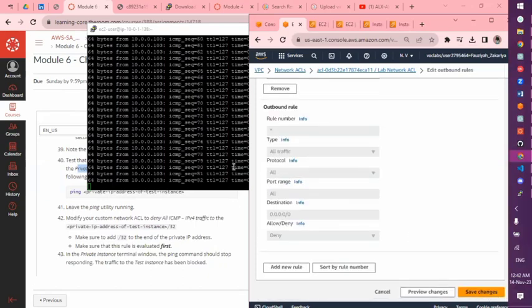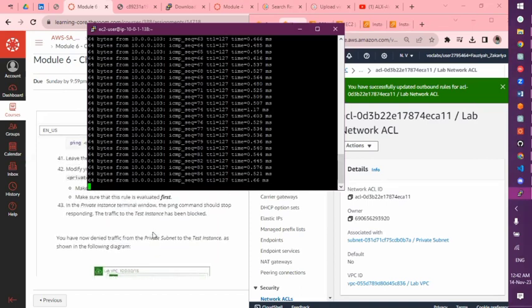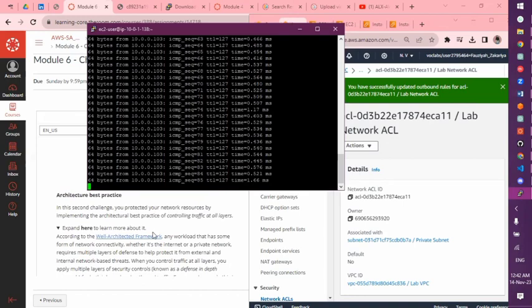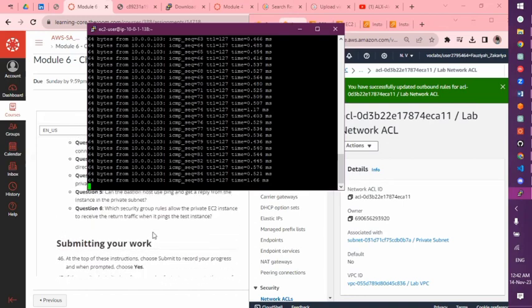You'll notice this is still running. I'm going to save changes now and then bring this up. So if we have done well, it should stop. And yes, it has stopped immediately. So we have blocked access to it, and now it is no longer running. So I think that is all we have to do. Now you have to answer the questions about the lab on your own and then submit.